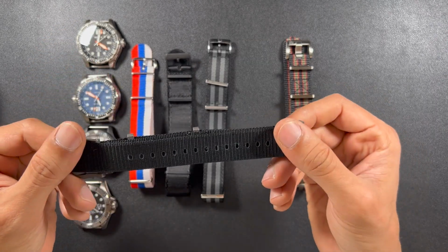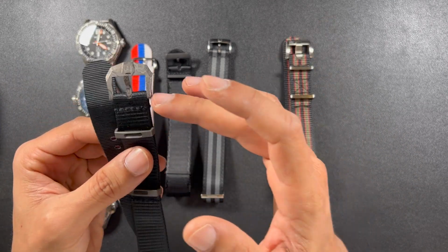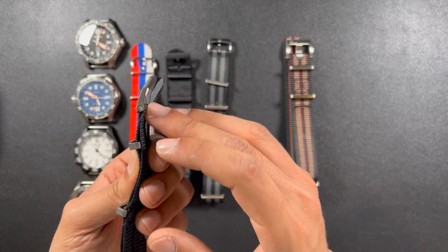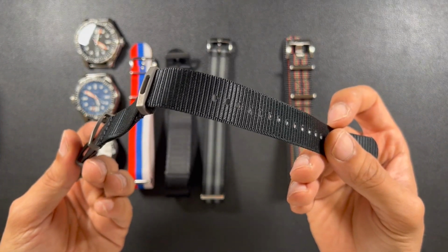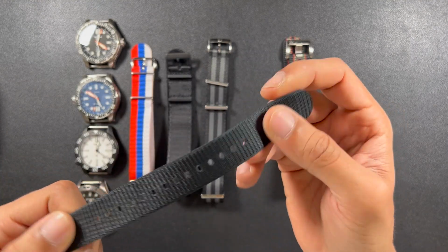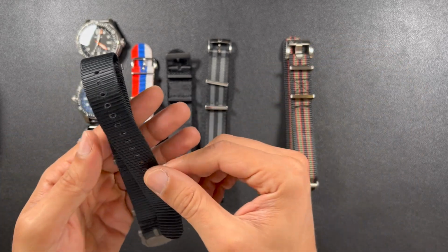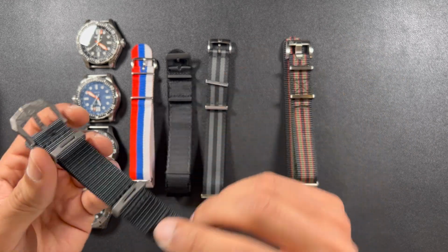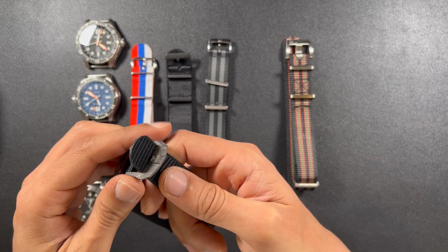The TAD Quantum strap, in short, the hardware is amazing. The way they have done the stitching, amazing. The way they have mitigated the spring bar issue, amazing. The strap itself, bad. I wish they had done a better quality nylon strap than this. It will fray, and I have seen a lot of pictures on forums where the holes were fraying, the sides were fraying. This thing was just rubbing against sharp edges and it's fraying every time you wear it.